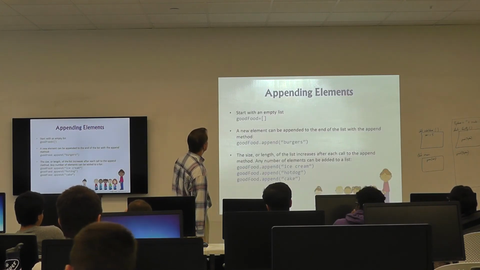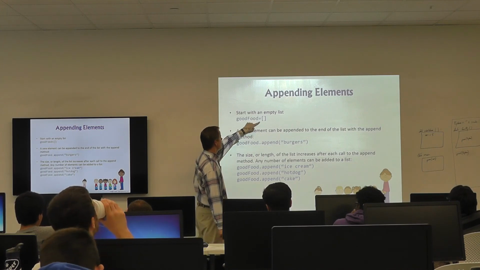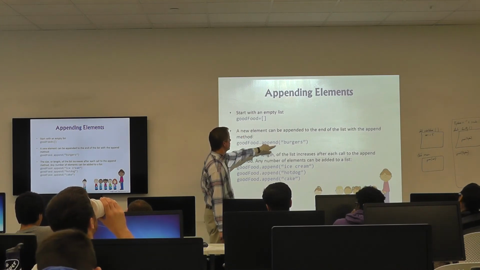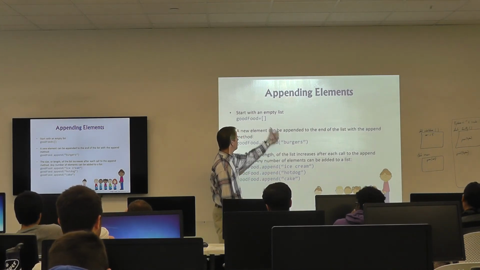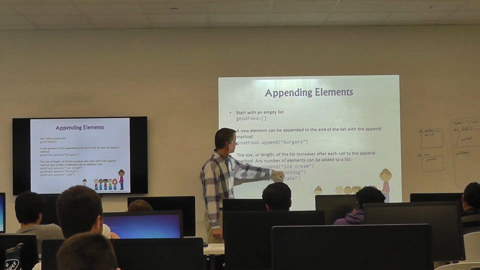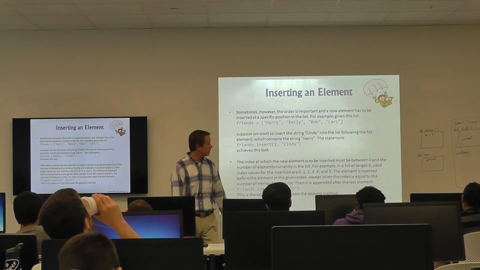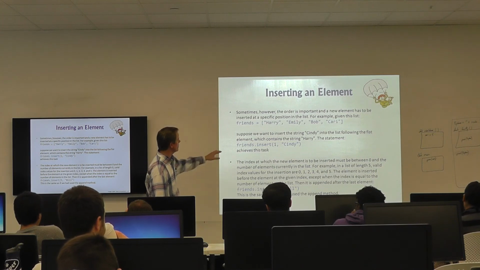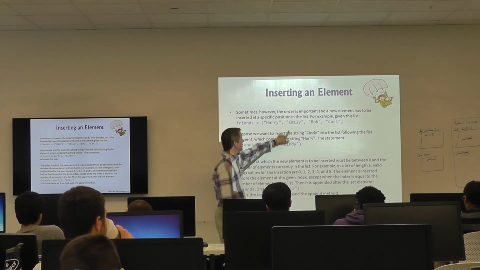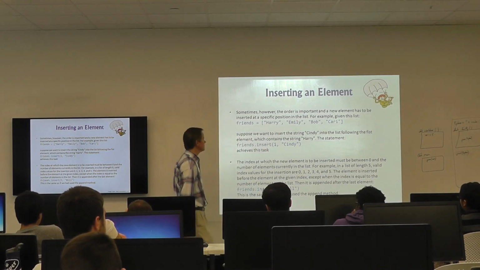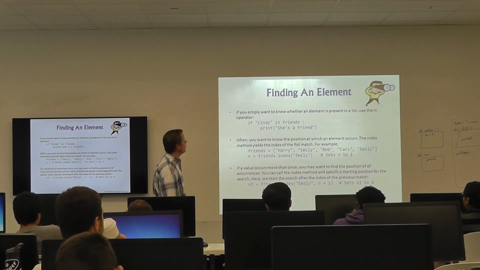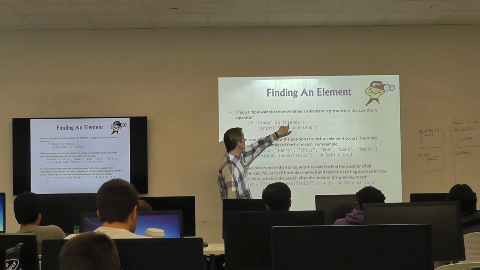All right, appending elements. All right, start with an empty list. Yay, got nothing in there. Then we go ahead and append it. Use the phrase append burgers. Pow, now good food has burgers on it. Ice cream, hot dog, and cake. Taken care of. Inserting elements, we already talked about that. This is how we got Cindy to be inserted into our list of friends. Fantastic. Finding an element, if Cindy in friends.